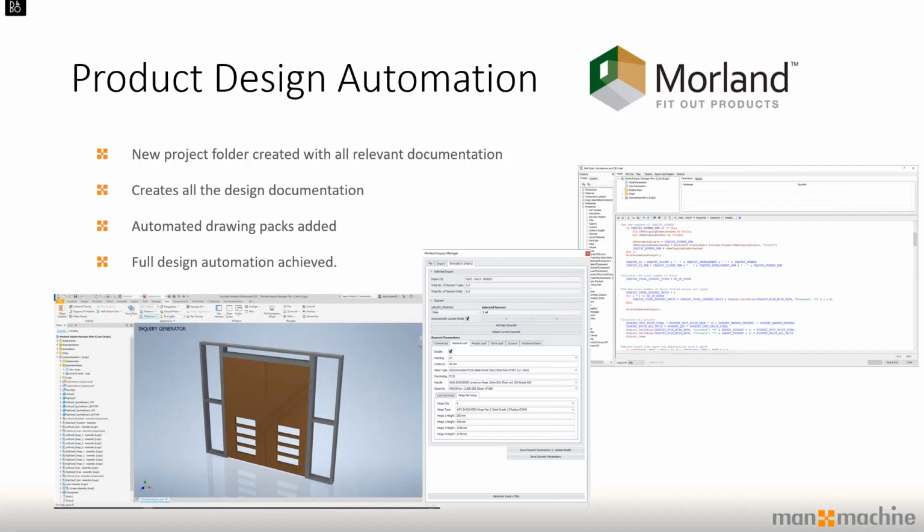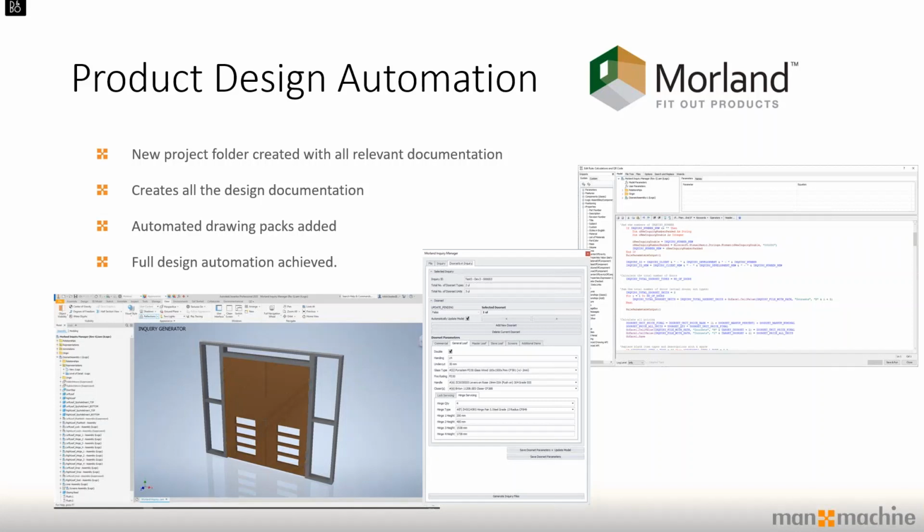So we create the folder on your server or wherever the location required was. So it would create the new job. It would then create all the design documentation for that job. So this is everything from the original proposal quote documentation, and even the costings and everything were in there. It would create a model or multiple models. In fact, if there were more doors, perhaps a hotel or something that had multiple door requirements, we could do multiple variations of those doors.